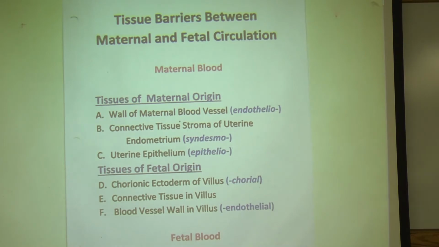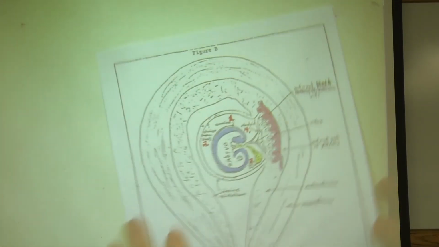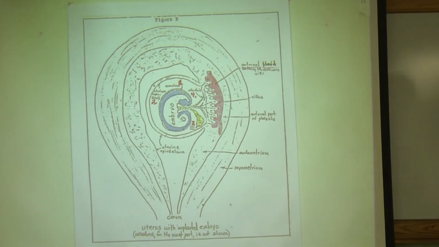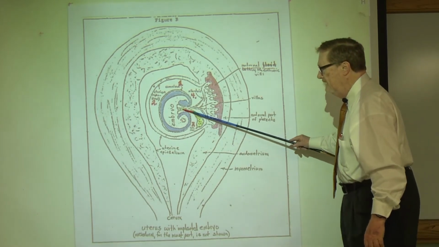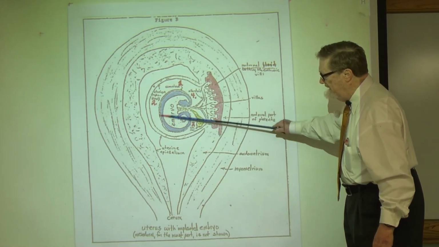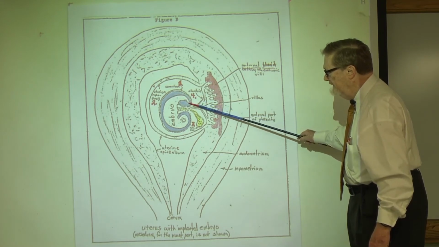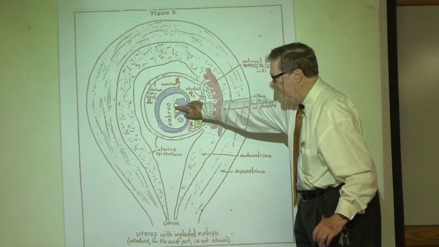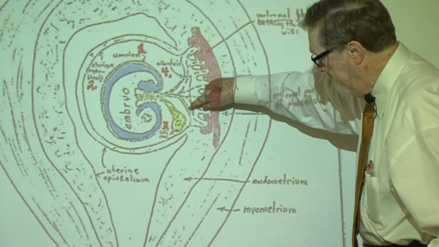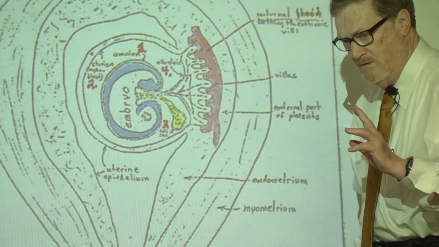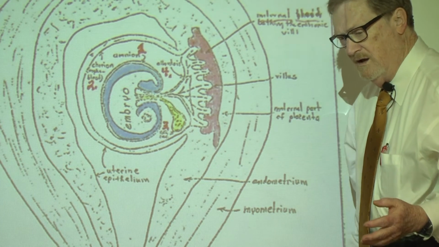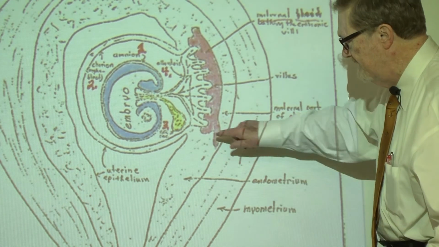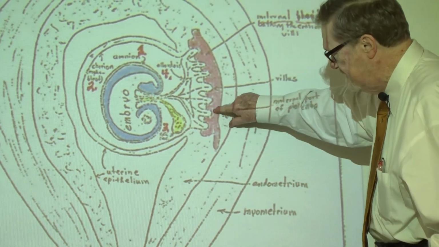First of all, let's look at what we're dealing with here in, say, a human. Here is an embryo. It is floating in a sac called an amnion, full of amniotic fluid. And coming out of the umbilical cord, there's a blood vessel, 2 actually, and they go out into these chorionic villi. If you don't remember what that is, go back to the last lecture where we talked about the chorion and the different tissues that make up these invasive little finger-like processes.